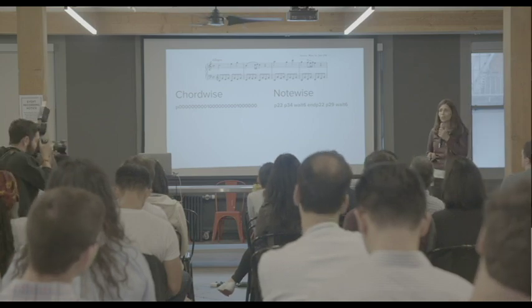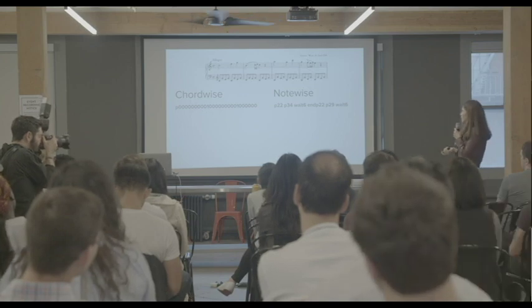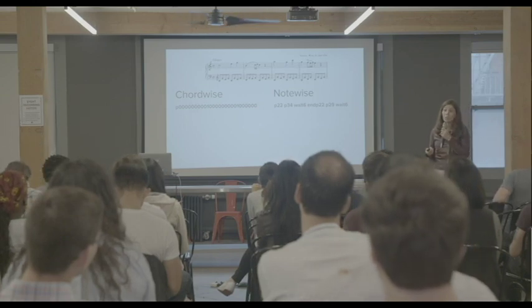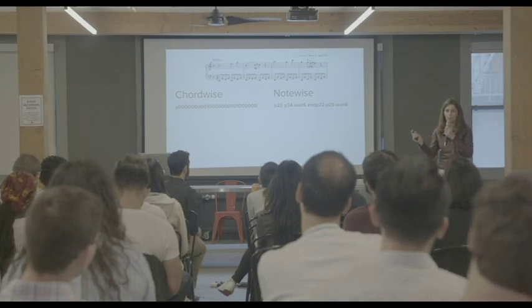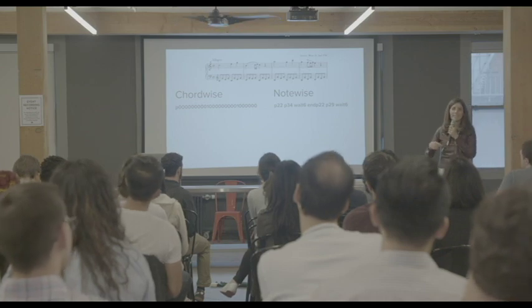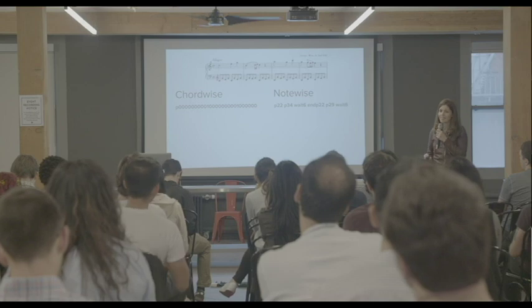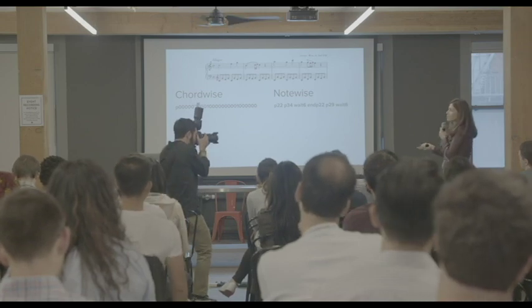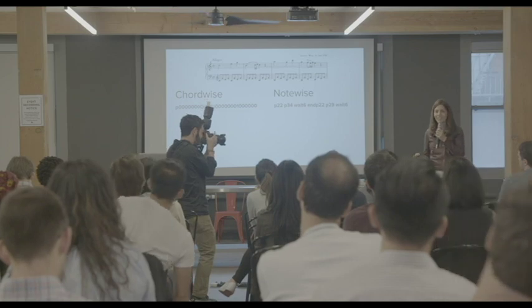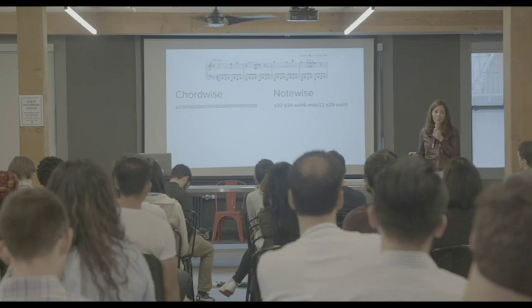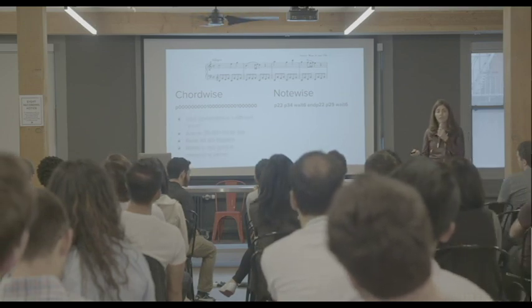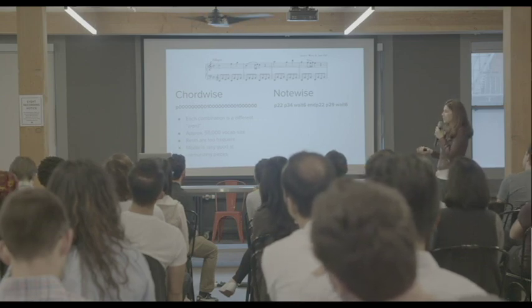So to solve these problems, I'm proposing two different kinds of encodings. And I'm calling these the chord-wise encoding and the note-wise encoding. And I like to think about these in sort of parallel to the language models. So chord-wise is very similar to like a word-based language model, and note-wise is much more the way you do character by character prediction. So for chord-wise, what I'm doing here, I'm literally, I've only shown some from here, but literally for every 88 of the piano keys, I'm putting zero or one for if the note is being played at that time step. So at the very first moment, you can say there are just the two Cs being played. So we have the two ones. You can imagine this could explode pretty quickly. We could have two to the 88 possible combinations. Fortunately, piano music is a lot more predictable than that. We're limited by how many fingers we have and what sounds good. So I found that across most of classical music, we had a vocabulary around 55,000. So 55,000 different combinations of notes.